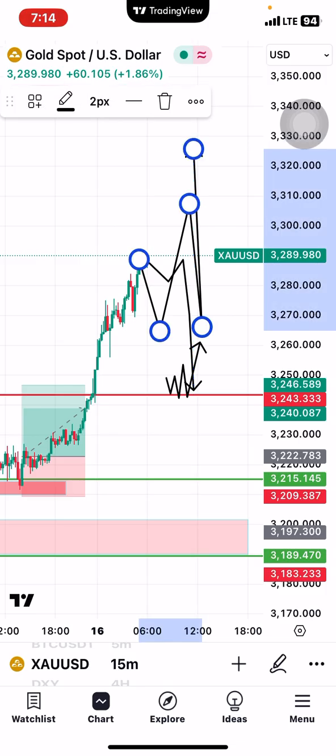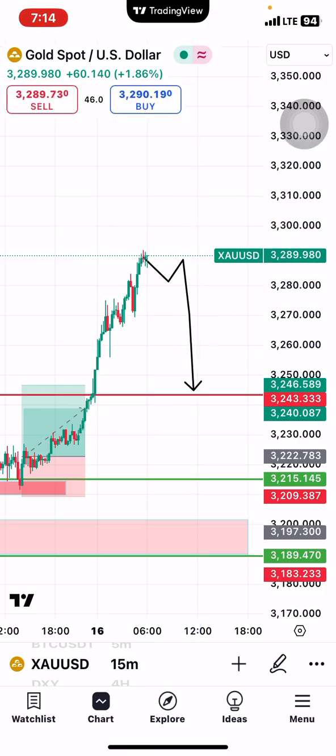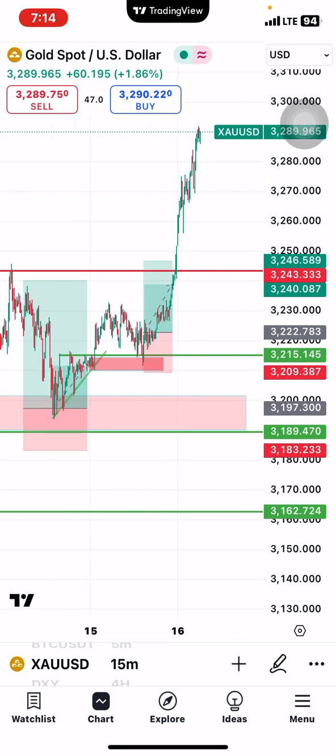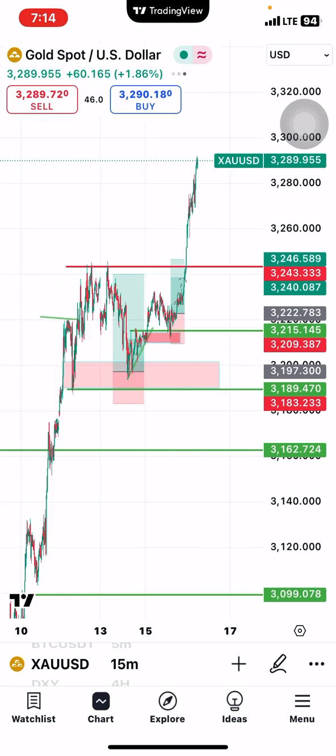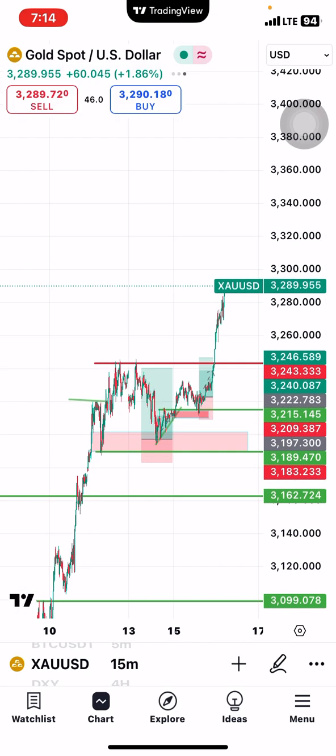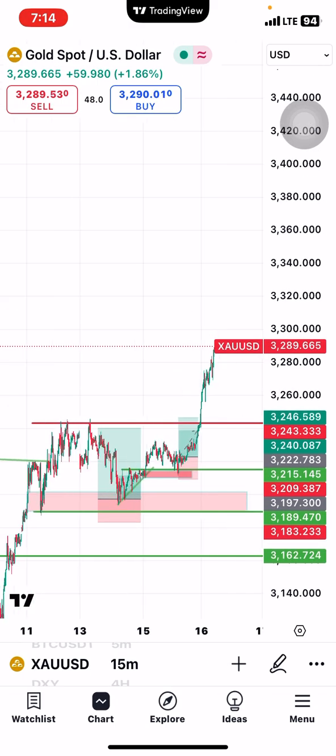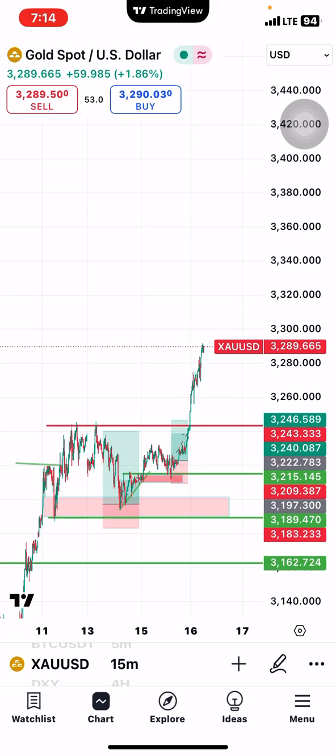So that's why you need to be very, very vigilant when trading gold, because most times if you don't follow up with gold, you are going to lose the movement. Before you know, the movement is gone and you are left behind. Okay, so that's just what I trade, right? If you understand this, it's as simple as that.